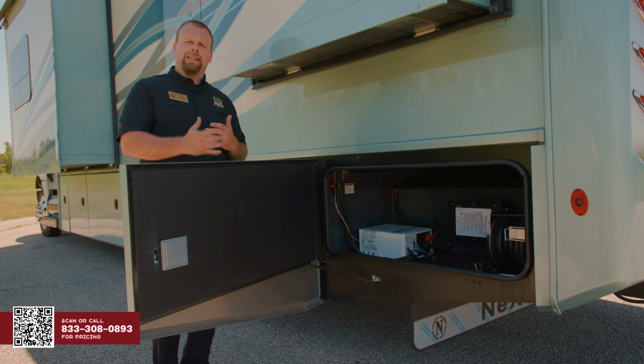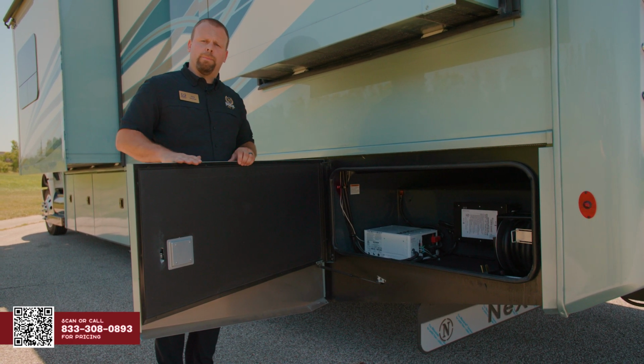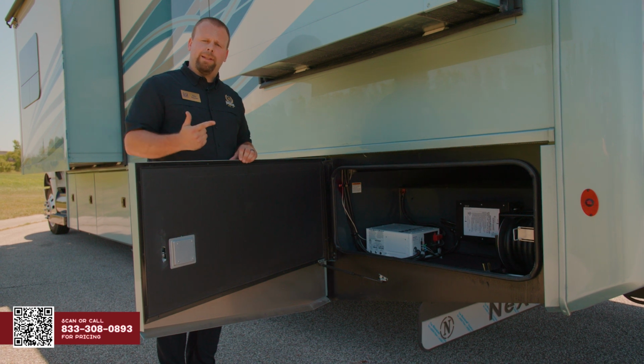Also inside all of our coaches to power our units, we equip them with auto generator start. A great feature of that is if you have dogs and you leave them inside your unit, you want them to be safe and protected in there. So our auto generator start allows you to set temperature control and speak to the generator in terms of temperature, battery level, and runtime. So when the temperature reaches above a maximum level that you want it at, it'll fire up the generator and kick the AC on to cool down your coach.